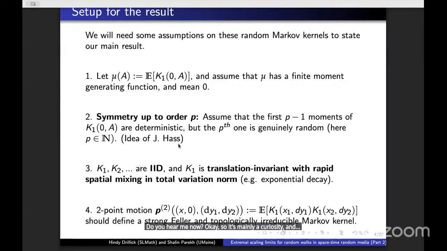So it's mainly a curiosity. Do you think that this kind of proof can be extended in the context of colored random walks? So imagine that you have two types of particles that, for instance, share the same environment. Do you think this is possible? And in case, what kind of limiting equation do you expect to have?